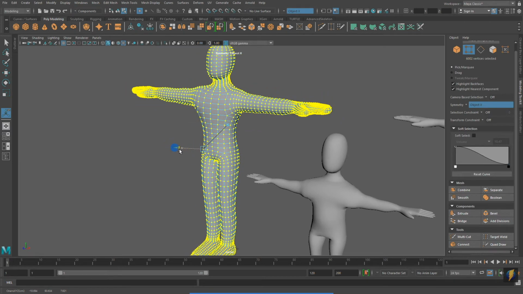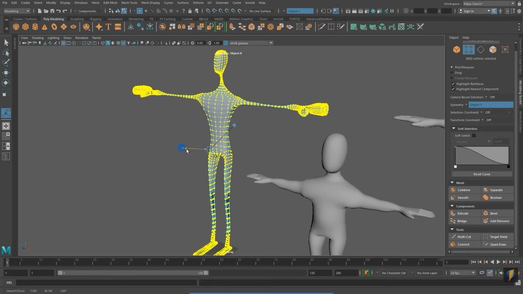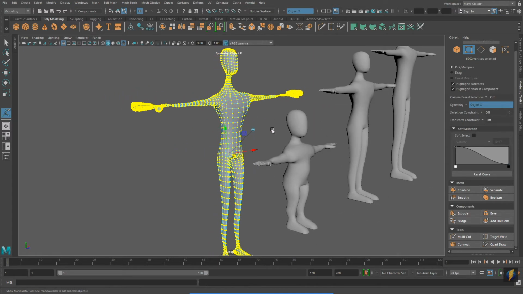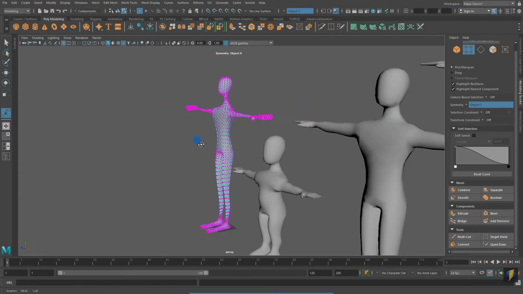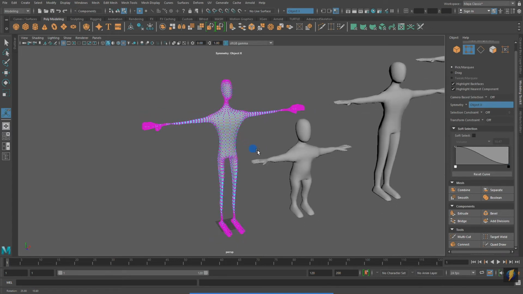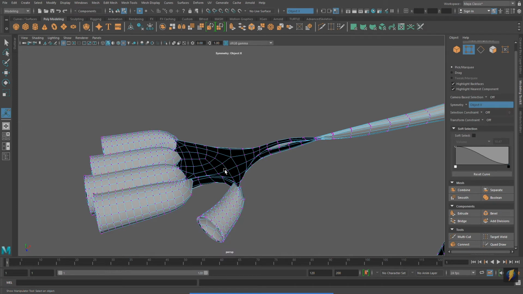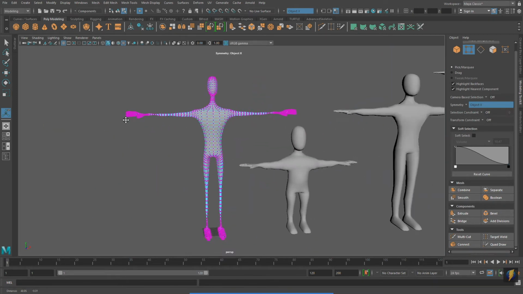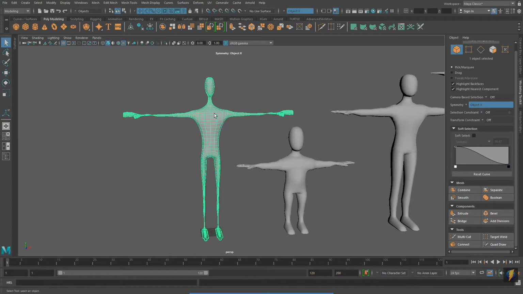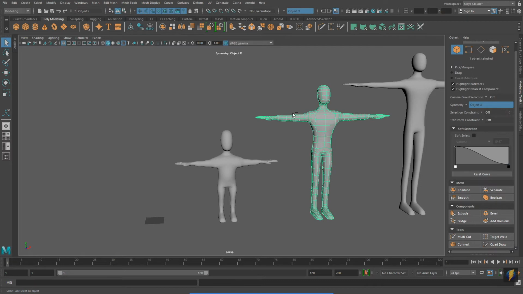This is a very different effect than simply scaling your mesh. And now that I've done an Edit Mesh Transform on my mesh, let's take a look at a problem area, the hand. I'm going to delete this mesh and I'm going to show you a little more effective way to use it.